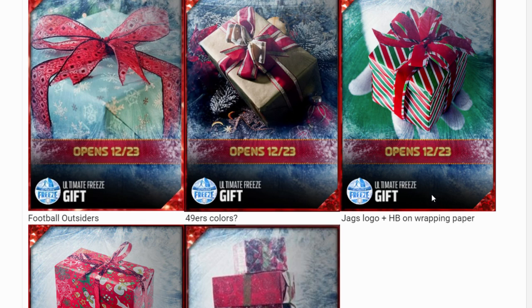This one, it doesn't have a hint on it. It actually is colored like the San Francisco 49ers. So I'm not sure. I mean, that is definitely very clearly a 49ers themed gift box. So we could definitely see someone past, present, or maybe good in the future on the 49ers in that box.